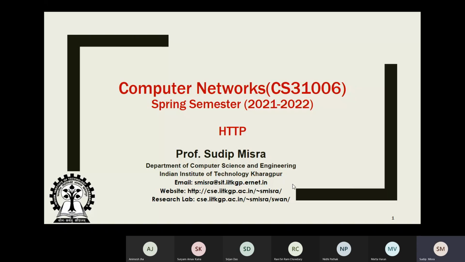If we have to go too much deep into it, first of all, it is not required, and secondly, it's going to be too exhaustive. So from the viewpoint of the purpose of this course at the UG level, I'm going to cover whatever is required for you to understand of HTTP at this level.